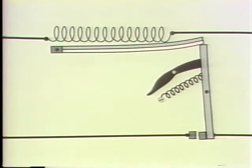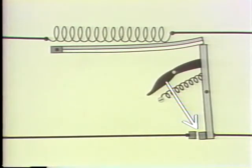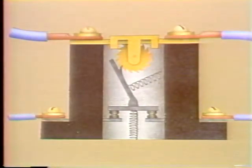Bimetallic overload relays are designed so that the bent strip trips a spring-loaded linkage attached to the contacts that forces the contacts to open. This type of overload protection must be reset manually. Now, once the bimetallic strip has cooled down and returned to its original position, a handle or push button is commonly used to reset the contacts. The other type of thermal overload device we mentioned is the melting alloy overload relay.